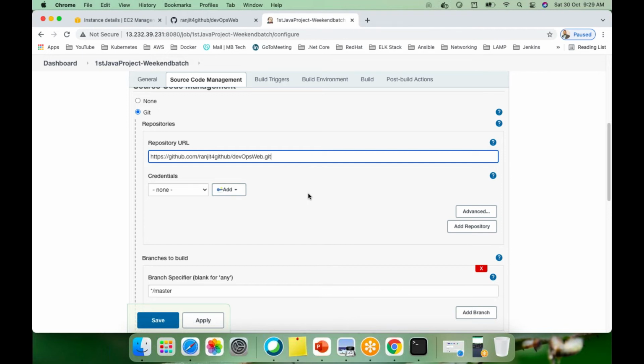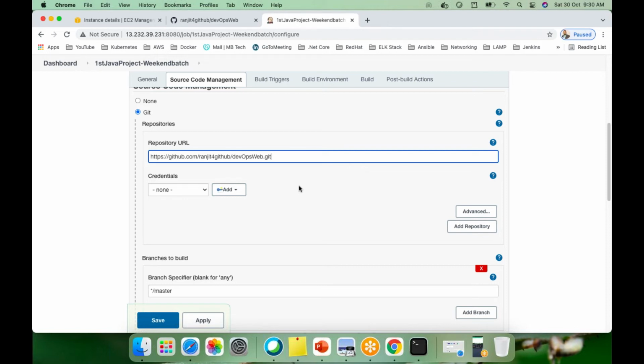Again, don't get confused. Suppose the developer is working on this project only. DevOps Web is the project name, an application name where your developers are working. They shared their URL where they have kept all the source code. Until the project is successfully built, you have to keep this name.